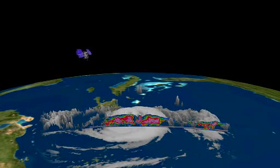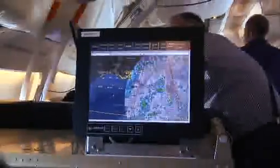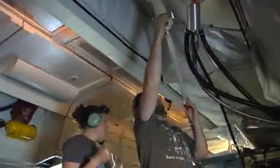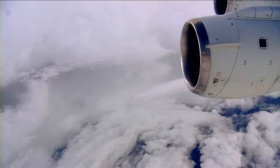GRIP is designed to take the latest technologies that NASA can bring to bear. Satellites, aircraft that fly in the storm, aircraft that fly over the storm, systems on the ground. Let's put it all out there for 6 weeks and see what we can learn about the physics of these storms. The flights conducted through GRIP this hurricane season will undoubtedly provide vital information on the life cycle of hurricanes. This information will help scientists predict the birth of potential hurricanes and understand why some tropical cyclones can go from a Category 2 to a Category 5 hurricane in a matter of hours.